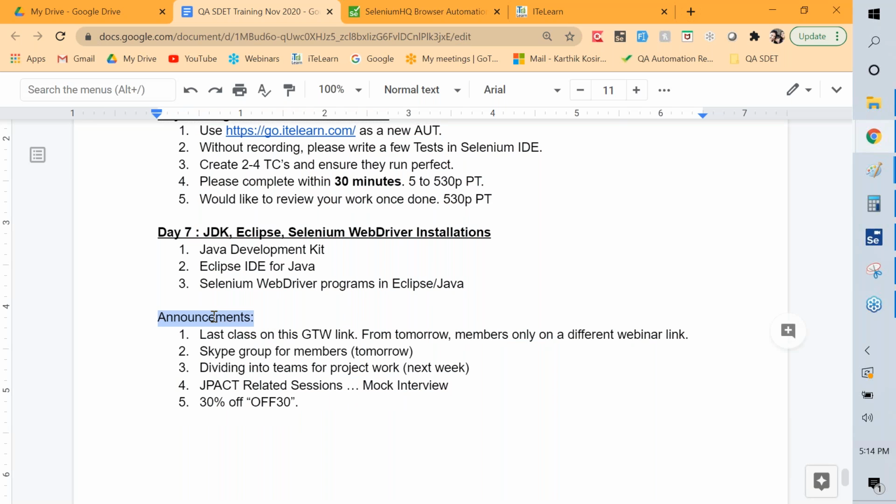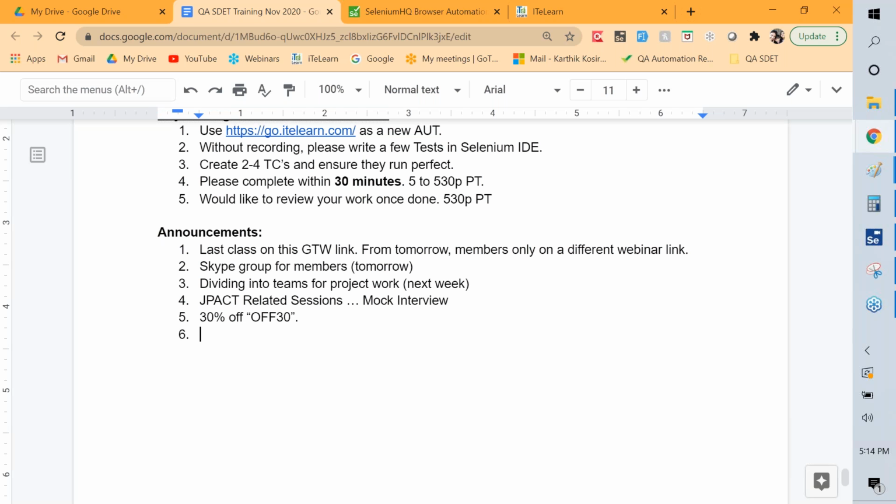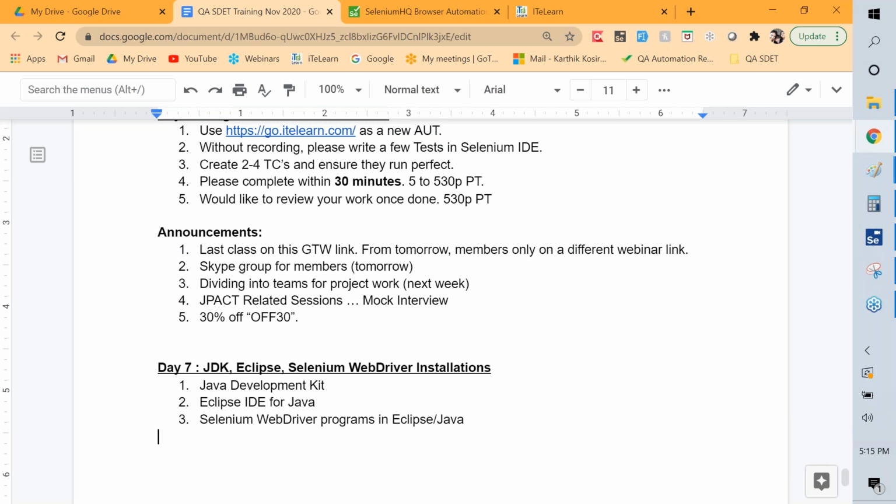Okay. Now, team, having said that, let's get going with the important aspect of the session itself. So why are we looking at Selenium WebDriver? What is it got to do that's different from Selenium IDE?